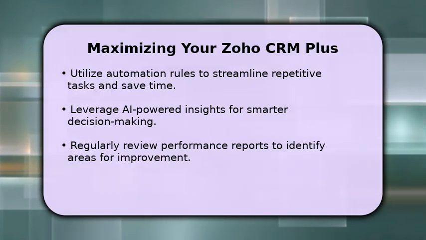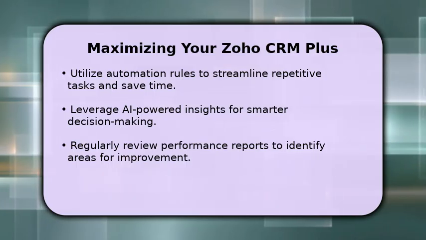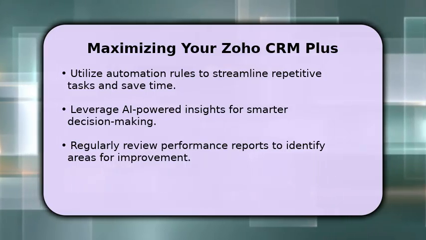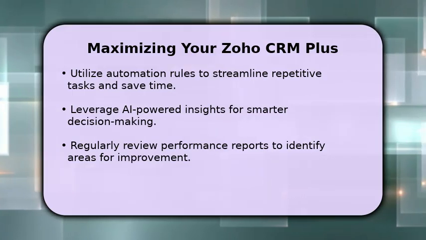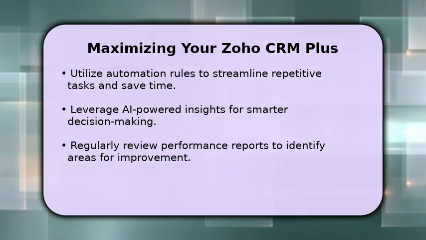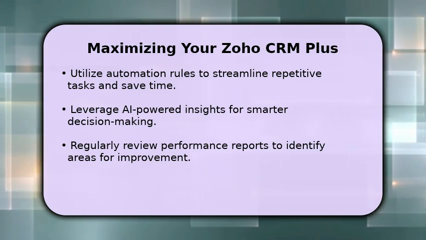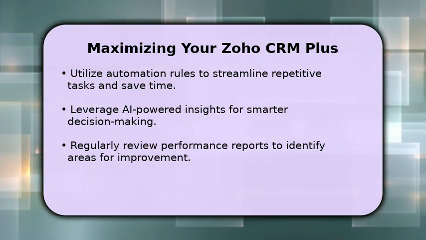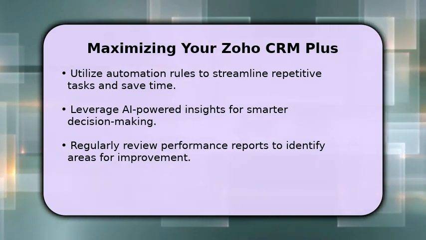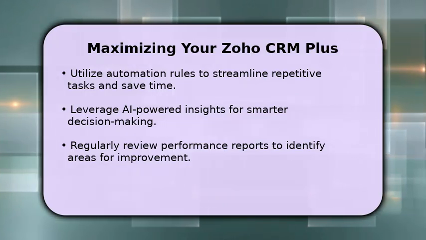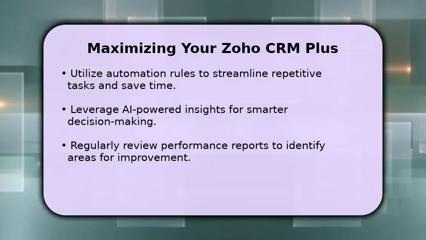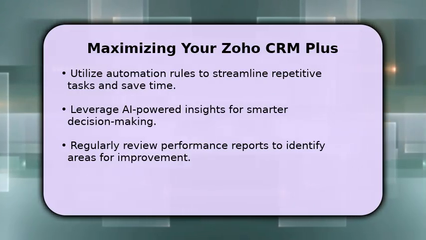To truly maximize your Zoho CRM Plus experience, leverage its powerful automation capabilities to streamline repetitive tasks, saving valuable time and resources. Take advantage of the AI-powered insights to make smarter, data-driven decisions that propel your business forward. Consistently review your performance reports to identify trends and areas for continuous improvement. Remember to engage with the extensive Zoho community and utilize their support resources for ongoing learning and to discover new ways to optimize your platform usage.